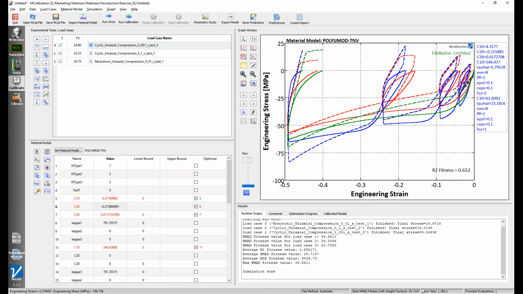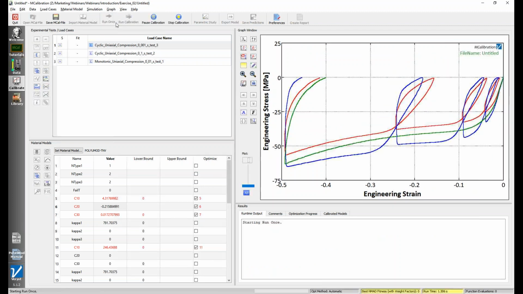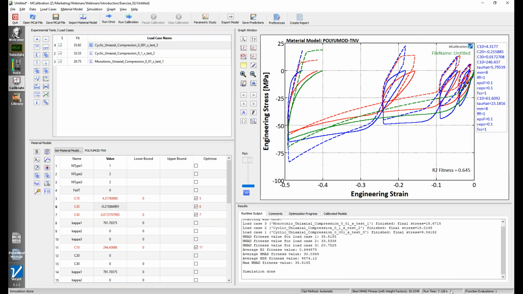So if you look down here before, running all three of those simulations took 1.3 seconds. I'm going to hit Run once again. And you can see here it's going to take maybe 4 or 5 seconds. In the grand scheme of things, that isn't that long. But we didn't really need it to go that fast. So take that long and take that many steps.